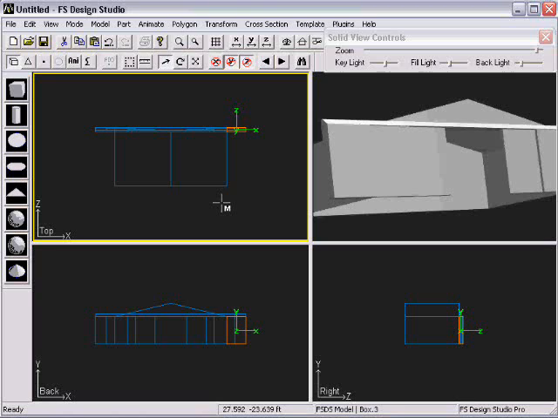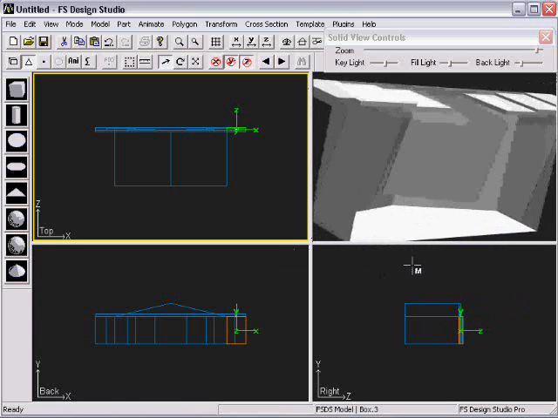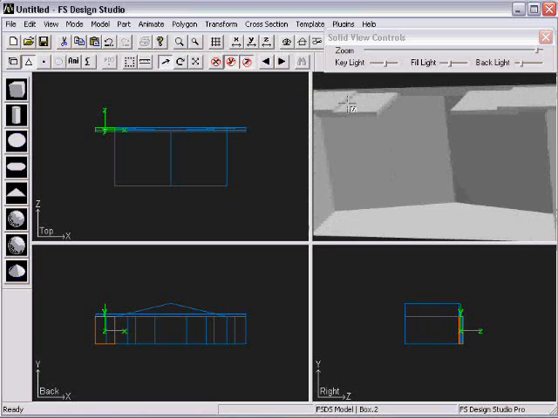So F7 to get into polygon mode, just scroll around till I get that bottom facing polygon, delete that guy. Okay, and then you can see over here, it's gone. Part mode, and get the other one, F7 for polygon mode, bottom facing polygon, delete. Okay, so that's gone. Part mode, and then let me get into my hangar doors.